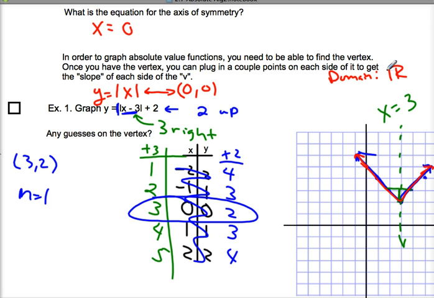And the range is your y's. There I'm asking how far up and down can I go? Well, I can go forever up. I can go forever up left. I can go forever up right. But what I can't do is go any lower than the vertex here. And the vertex has a height of 2. So the range has to be greater than or equal to 2. So you can either put y is greater than or equal to 2, or if you do all reals, is greater than or equal to 2. Either way, I'm perfectly happy with that.